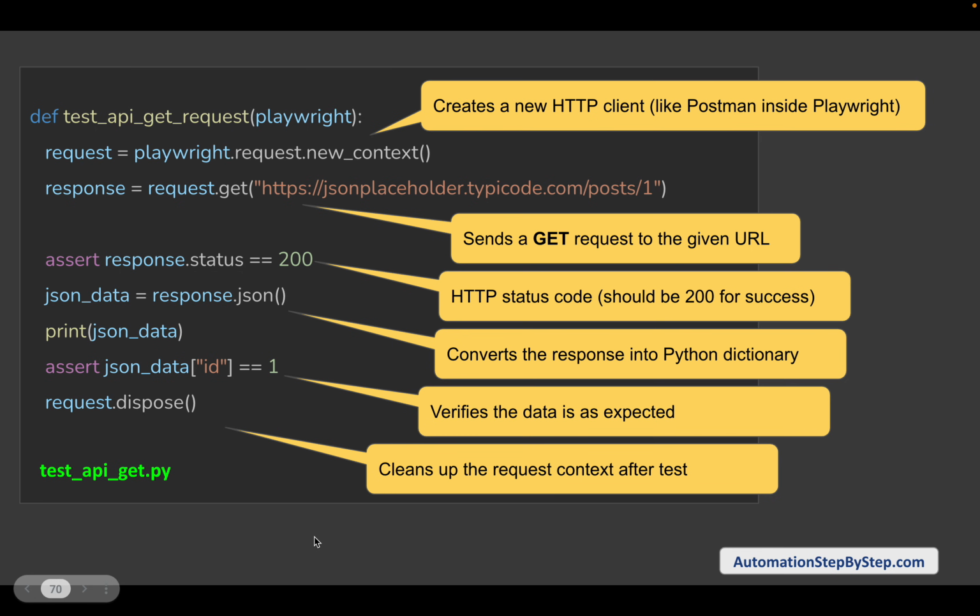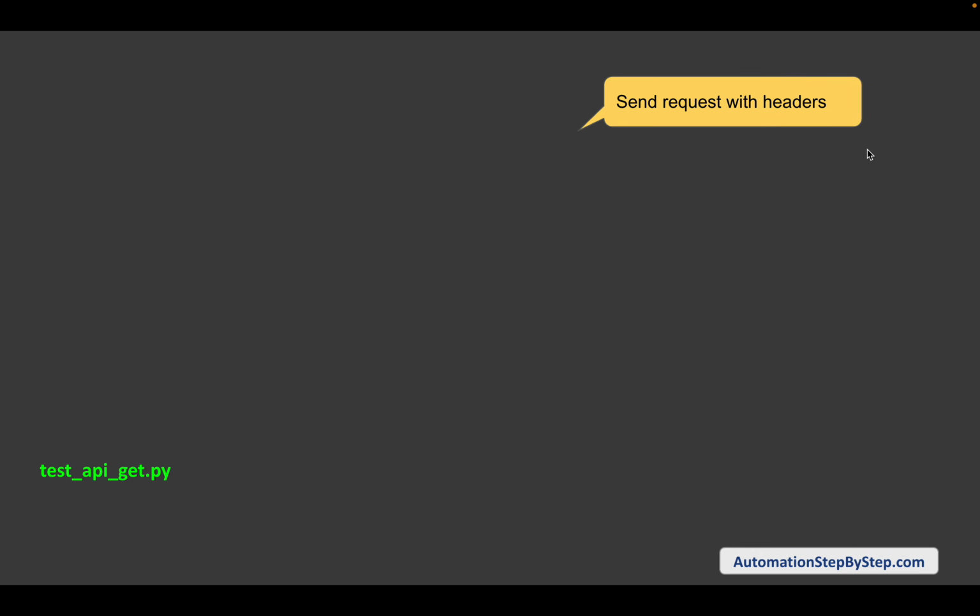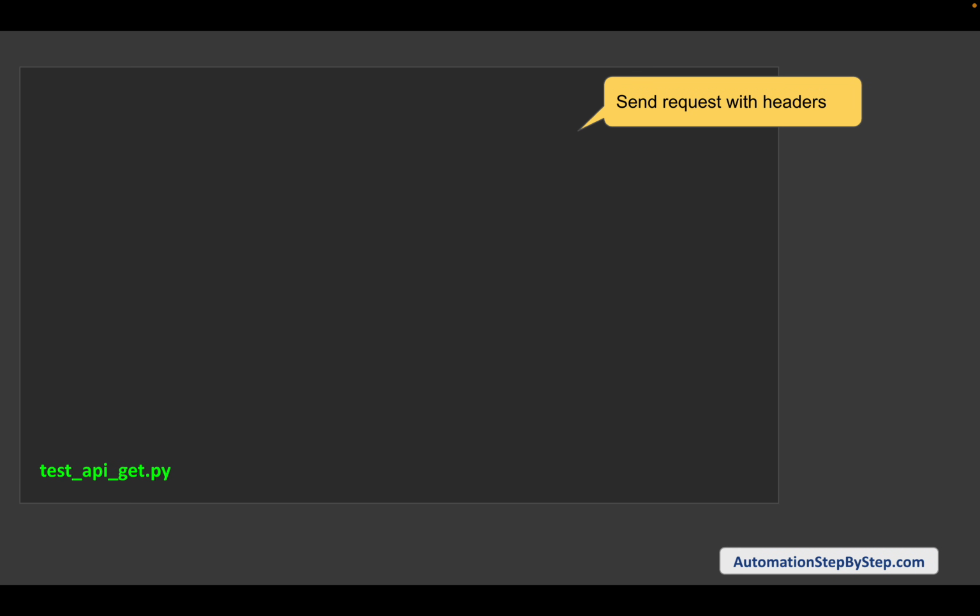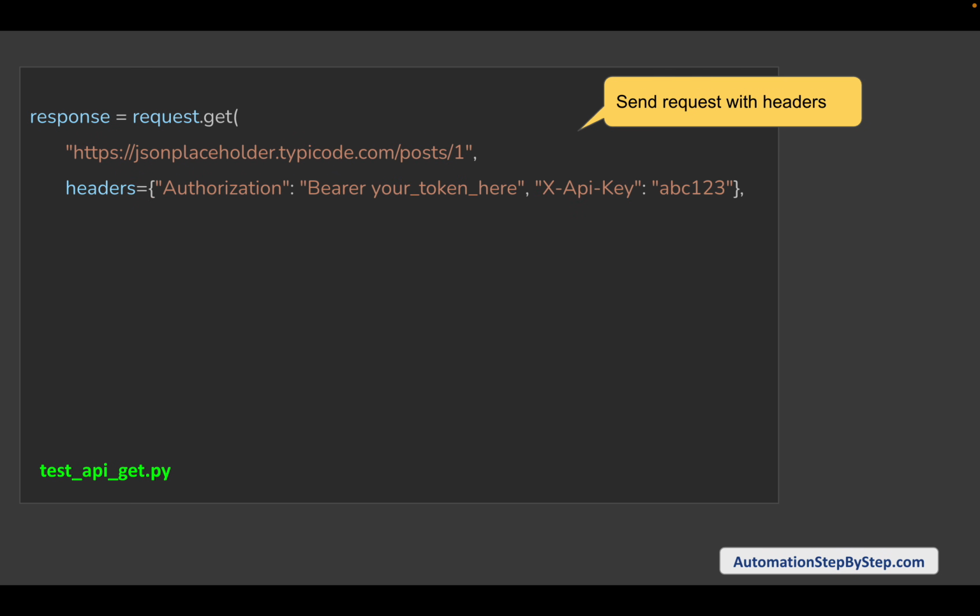Okay, so now with this knowledge of how we can generate a simple API request, let us see how we can also run a request with headers. We can send a request along with headers within the place where we are sending the request.